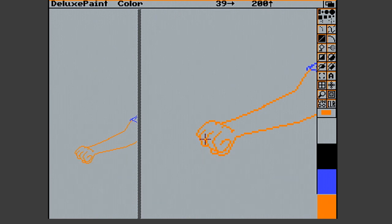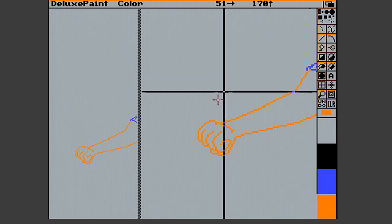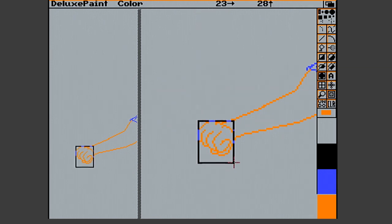Maybe having the uneven finger, which is meant to be just slightly pointing out, is just not working. Maybe I should just make this a bit more uniform. There is no harm in trying something. Oh, I'm still working away, Error 42. Okay, I think the hand's quite good now. It just needs a little bit of work.